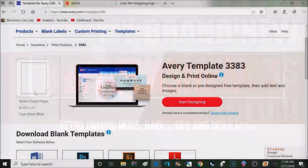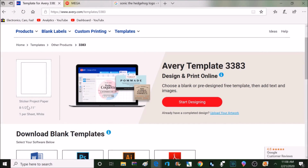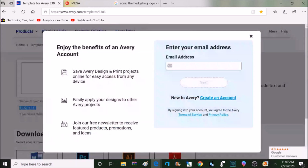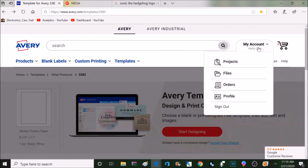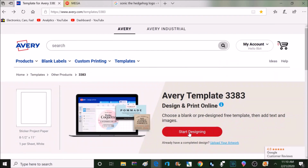So after finding a cartridge label image ready to go, or just designing your own, it's time to print it out. But first it will have to be resized in millimeters, so it prints out in the correct actual size. There's multiple options out there to do this, but one free option would be using Avery.com online with template 3383. After making a simple free account, you can edit a wide variety of templates that can be saved and downloaded to print on your own.